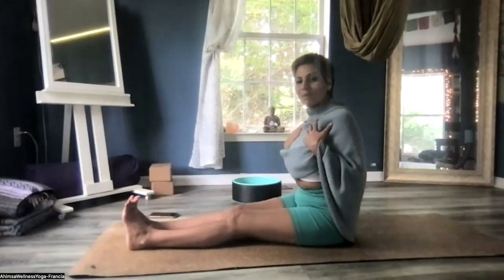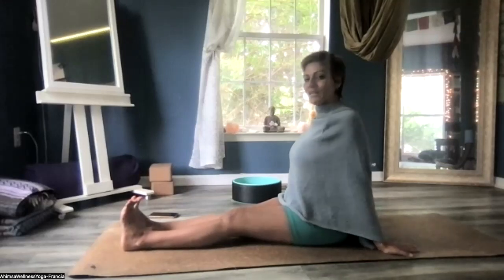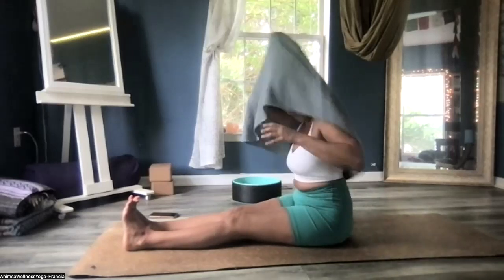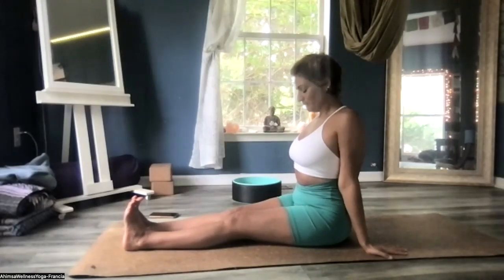If you have a hard time keeping your back nice and straight, maybe you can place your hands kind of fingertips behind you. You kind of just lean a little bit back so that you can push your chest and ribcage forward. With my sweater, I don't need it anymore. And then from here, with the hands down on the floor, nice long spine, flex the feet. You can kind of move a little bit here.